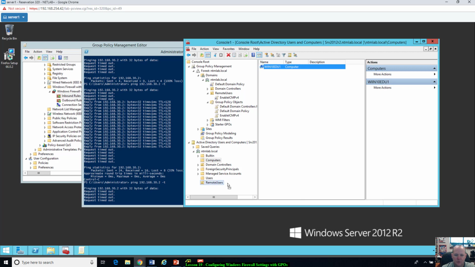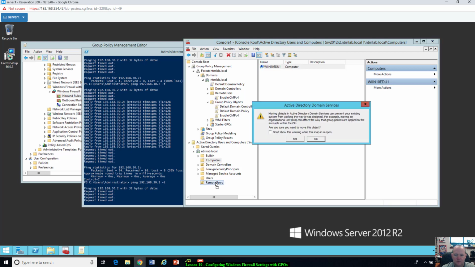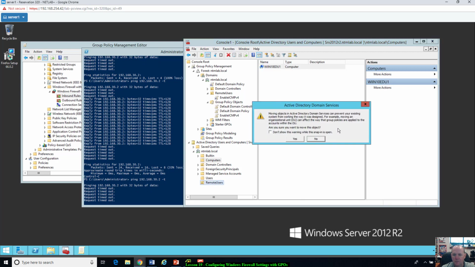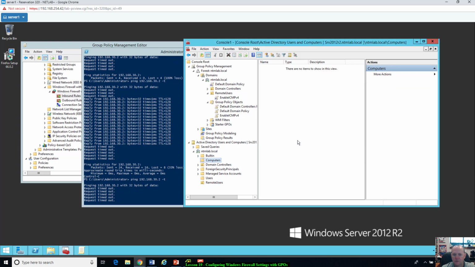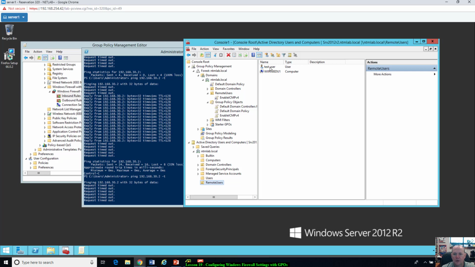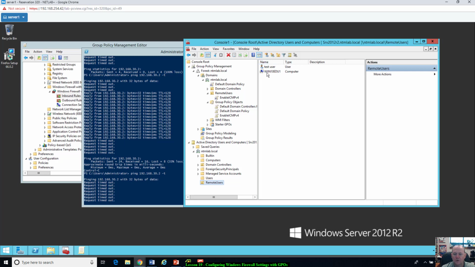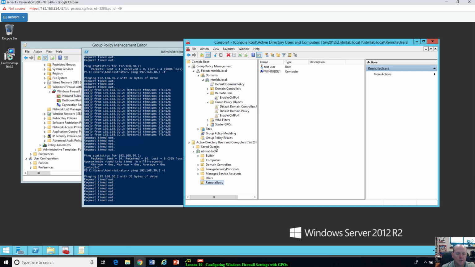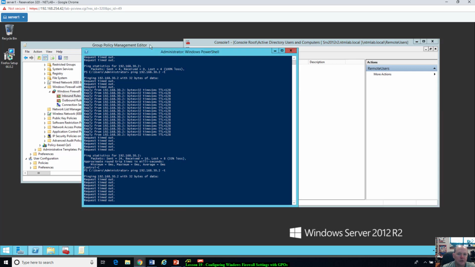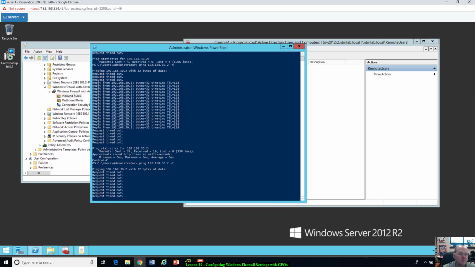If I drag that computer down to remote users, it's going to tell me that might mess up stuff. That's fine. Remote users now has not only the test user, but also the Win10 EDU1 computer. Requests are still timing out because we can't reach that machine.